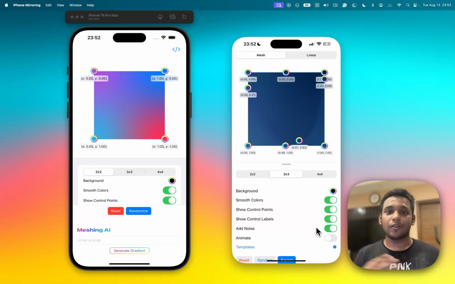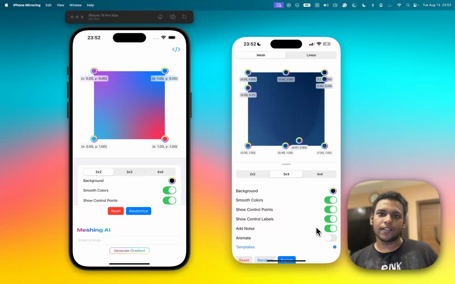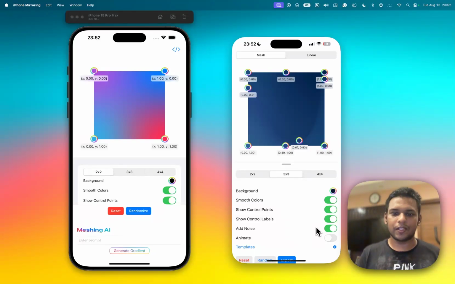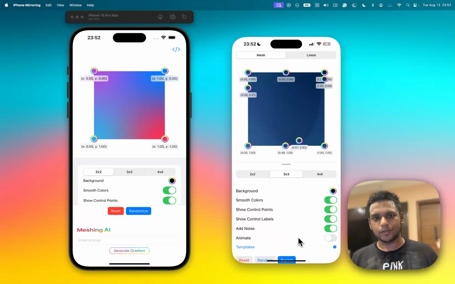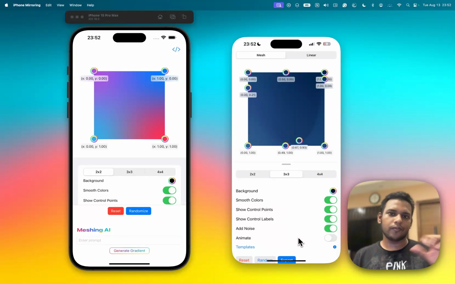Someone on Twitter suggested that I use a monochromatic or grayscale Metal shader to have that noise or grain effect, and that's something I will think of adding as well. So the idea is that these add noise and animate options are kind of filling up the control panel. So I would have sections that say noises or animations, and then you have those different kinds of templates for each of them.